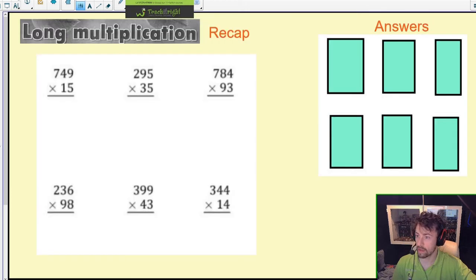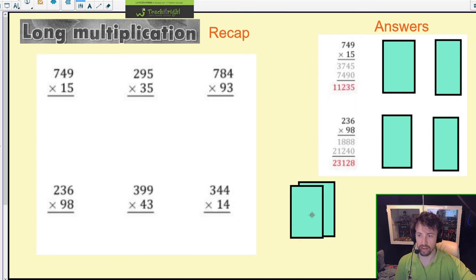I'm going to give you a bit of time to just look through these questions. Again, these are currently set out for the long multiplication column method. But if you're going to write these in your book, or on a spare bit of paper, you're more than welcome to try the lattice method and obviously check your answers, because the answers will be the same if you've done it correctly from whatever method you've used. So guys, I suggest pause the video here, have a go, and come back when you're ready for some answers.